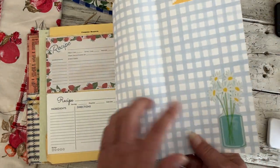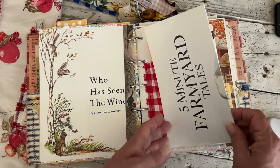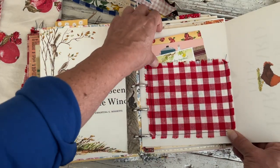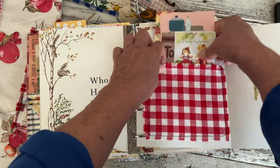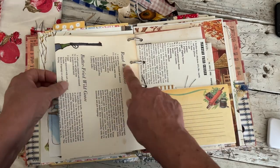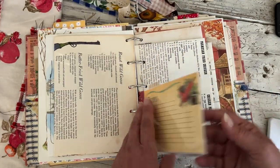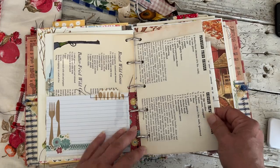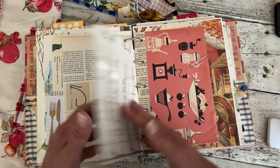I put a really pretty sticker on that side — I love this, it came from a children's book. 'Five Minute Farmyard Tales' is the name of that book that Renee sent me. There's a little pocket with some other journaling cards, more recipe cards — I think this is 'Roast Wild Goose' with a shotgun on there. Another little page with one of my cards and one from a scrapbook line, plus some recipe book, needlepoint book, and music pages.